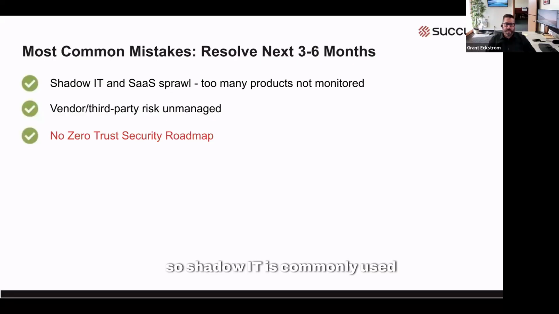Perfect. So shadow IT is commonly used where you have potential tools or potential shortcuts that are being done by IT administrators. And it doesn't have to be an IT administrator. It could be a power user that has been given a little more carte blanche in the organization than maybe they should have been. And so they're starting to put in software that might be risky and nobody really knows about it. They might be putting in remote connectivity tools because they want to easily connect to their workstation and use the tools that they want versus the ones supplied by the company.